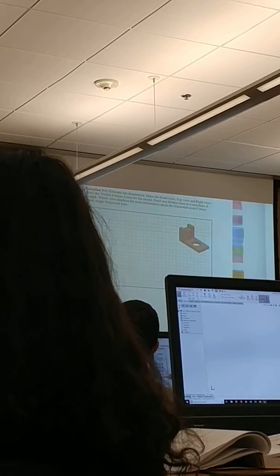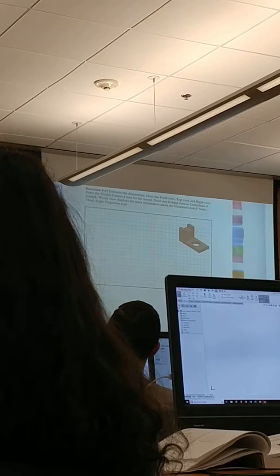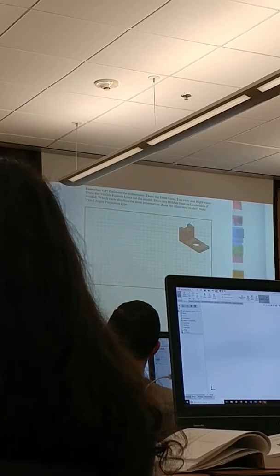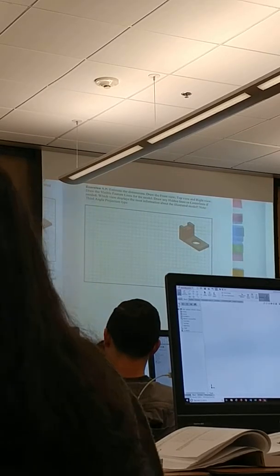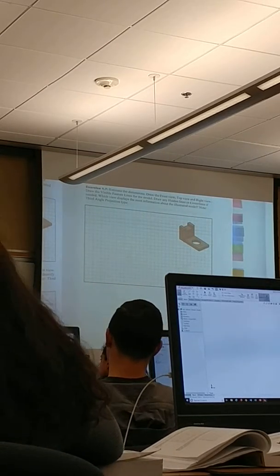And so the idea is that there's best practices for modeling. I'm trying to get at it. There's going to be best practices, just like we did with dimensioning, just like we did with the orthographic views. This is a simple part, so we'll start seeing it later, but I don't know if anyone plays chess or something like that. It's like, well, you can do it in 10 moves or 2. If you can knock it out in 2, well, you're a badass. You ended the game in 2 shots. But if you draw this in six pieces, it took you a lot of time, and it gets very confusing.